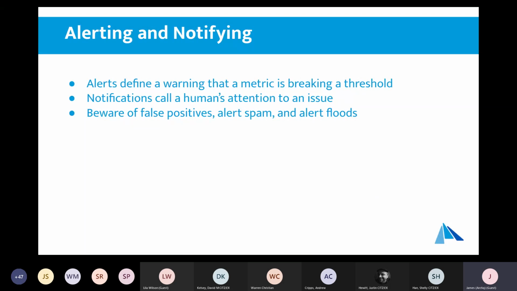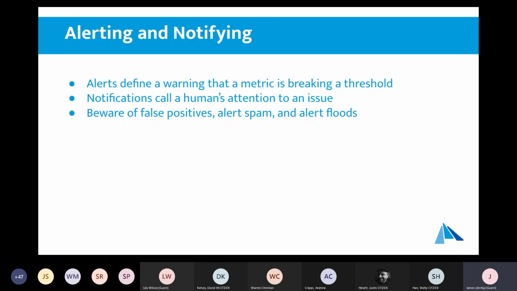Now on to a different topic about alerts and notifying. When I'm talking about an alert, it's about defining a warning that some metric is breaking a predefined threshold over a time window. And a notification is about actively letting your operators know that an alert condition has been met. You could send a chat message, it could be an email, SMS. Alerts are used for identifying issues that require immediate attention, especially if you tie it to a notification. If it's something that you want someone to look into, but maybe it's not an alert, that might be better suited to a report or something a little more passive.